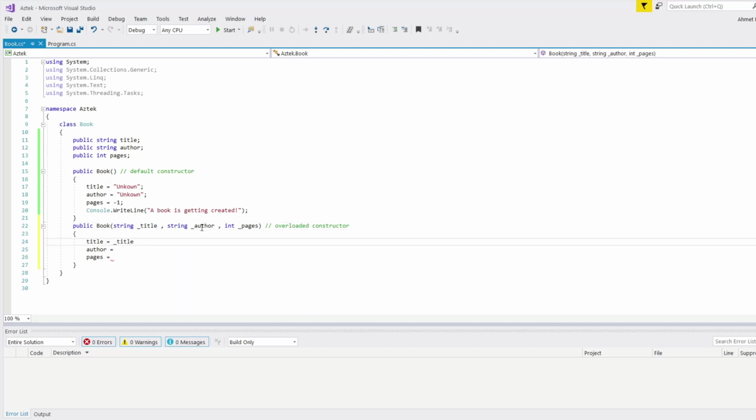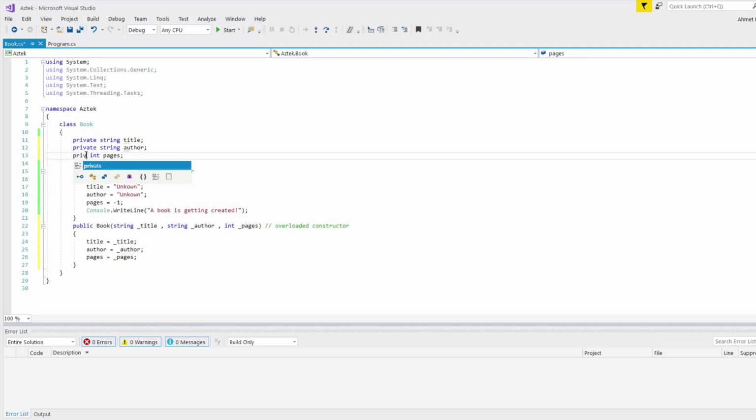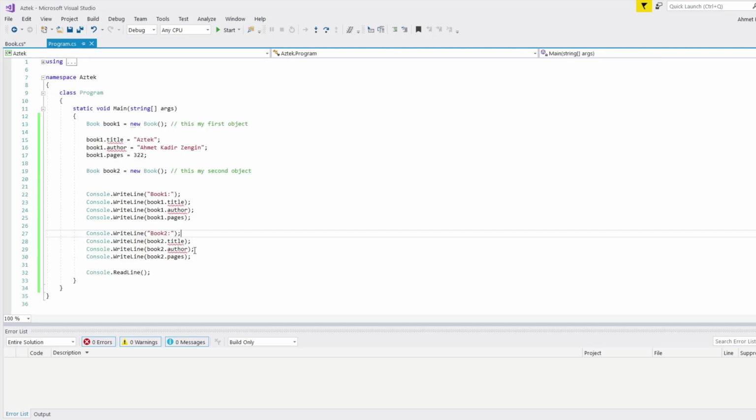Why am I going to do that? Because I'm going to change these three variables from public to private, guys. Now I'm going to show you how to access some private variables while we are in our program class, so we are in a different class. Technically, I can't reach that, right? Because this is private. So I'm getting errors here.